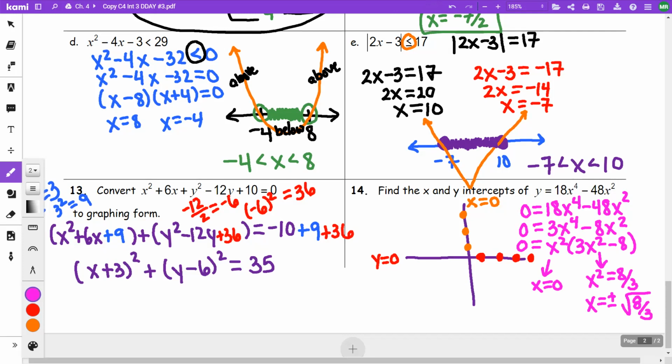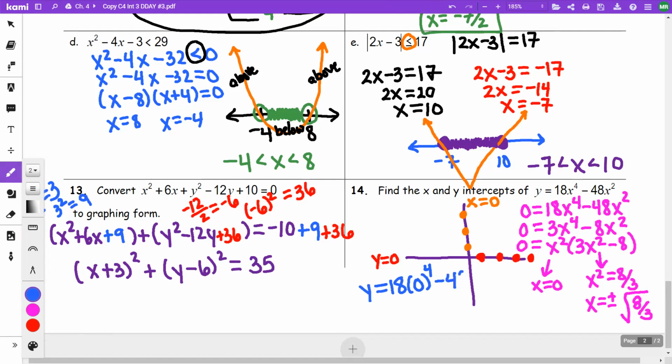We can put that in and get decimals. We can rationalize it. The whole thing is going to be over under the square root. Those are my x-intercepts. To find my y-intercept, I'm going to make my x 0. This is the easier one, because when I make my x 0, any term that had an x is now basically going to be gone.